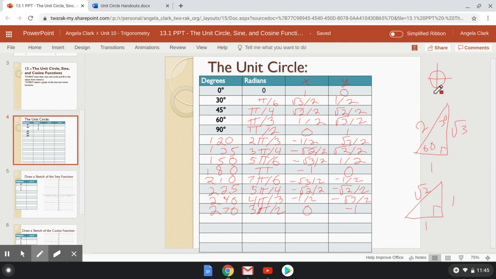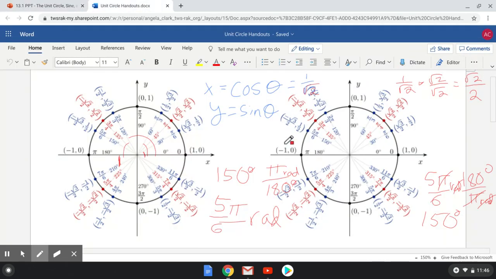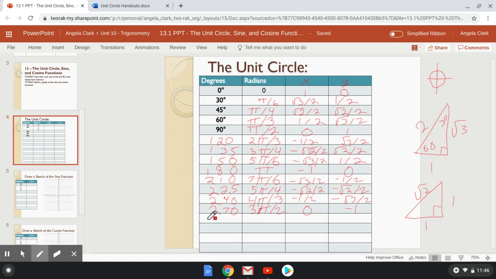Okay, and then the last quadrant. So now we're over here. Now x is back to being positive, but y is still negative. Our next one is going to be our 60-degree angle, because it's always measured from the x-axis. Looking at this, we are here at 300. That's our actual angle, and our reference angle is 60 degrees. So this is going to match our 60-degree angle. So again, we're at 300.